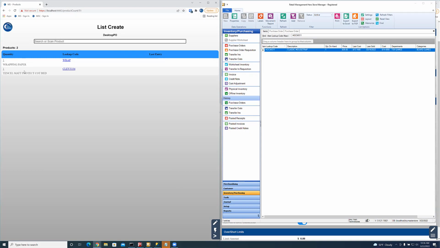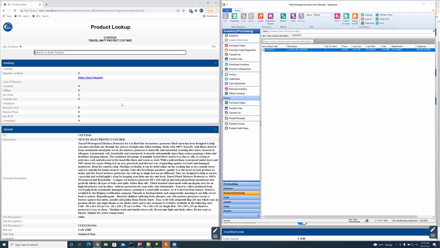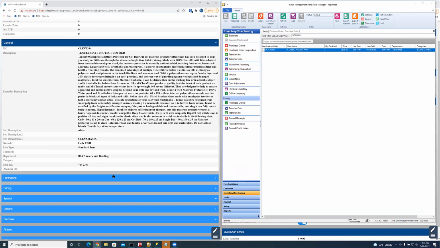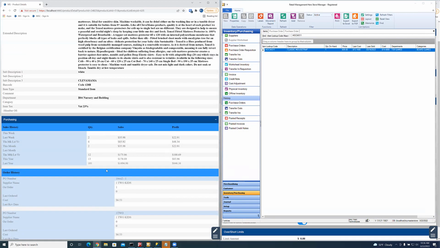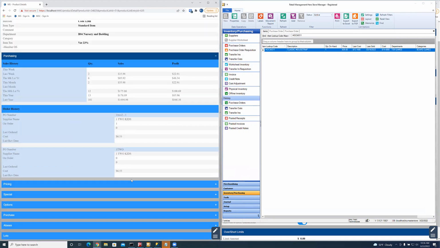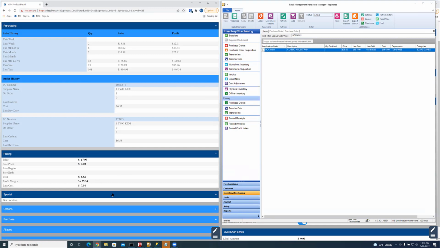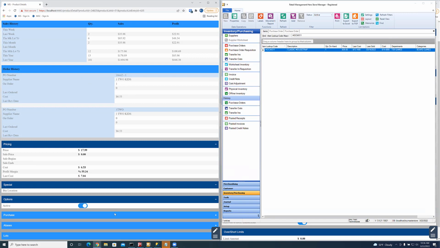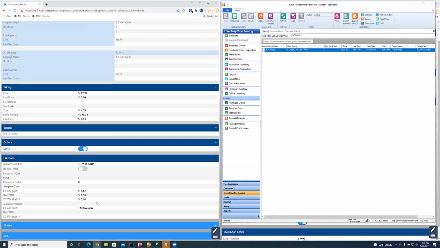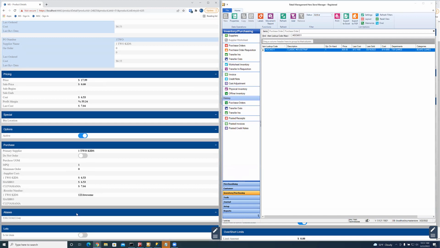So I just got a couple of interesting items here. At any point, anywhere in the product, you can drill into an item. Okay, so here's all the information about this item. Purchasing tab, these are sales histories, the last purchase orders for them, the pricing model, margins. You can set sale prices and dates, whether it has bin locations, various options, whether it's active or not, who your default supplier is, costing, so on and so forth, what their reorder numbers are, your aliases, you can add and edit there, and then of course lots, if you have a lotted item.